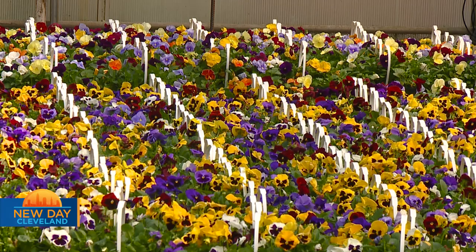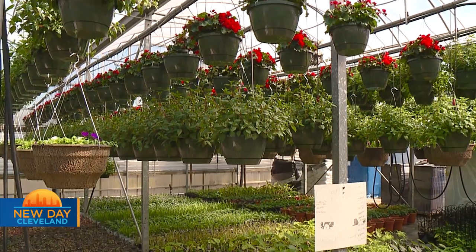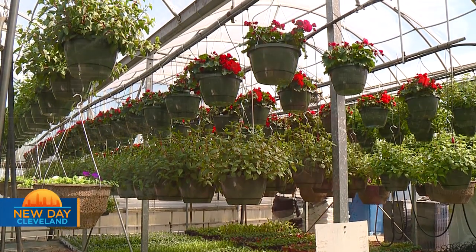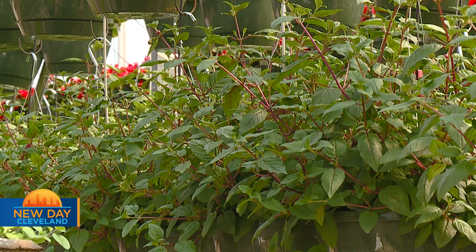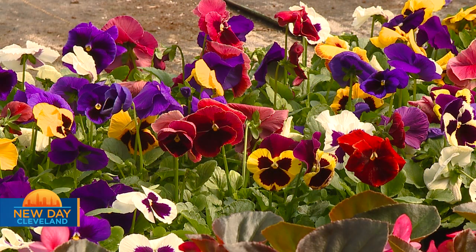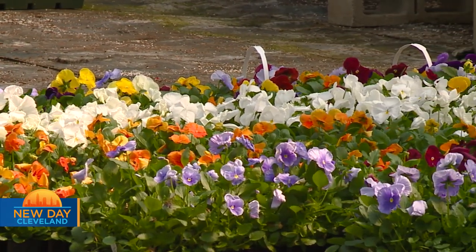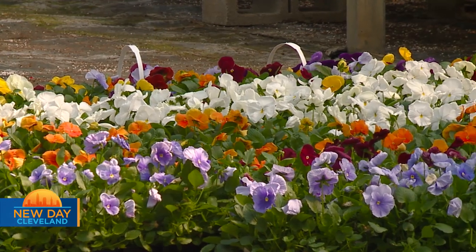It's still a little cold outside, although I think we do have some daffodils blooming outside with the crazy winter that we've had. So we sowed these out around Thanksgiving, and then they were planted early to mid January, and this is where they're at right now. Pansies don't like it hot, so typically you get your pansies in for that early spring color, tear them out, and then you put your petunias and your geraniums and your summer crops in at that point.